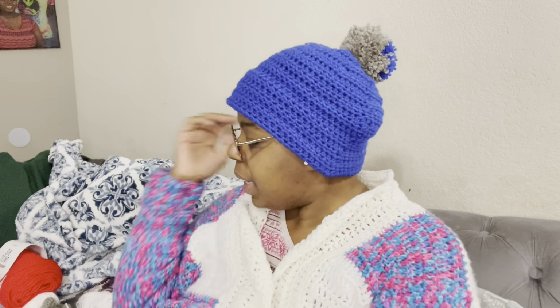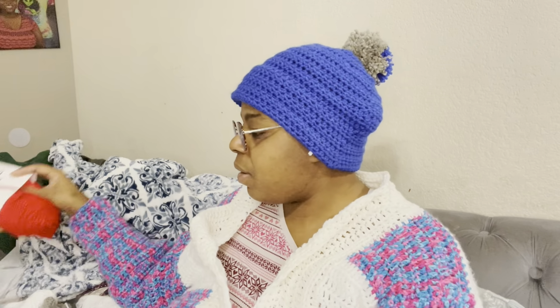So I'm just gonna work on the booty, the last booty that we have to do, and I will come back to you guys with that. This video is probably gonna be a bit long because I said I wanted to get all of this stuff done, and I do. Because I have to knit the socks, and knitting always takes me longer, so if I can knock the crochet out, then I can focus on the knitting. And I'm knitting him candy cane socks, and I don't have the bags here, they're in my room, out of acrylic and nylon wool-like finger weight yarn from Loops and Threads. So I'm gonna work on that booty.